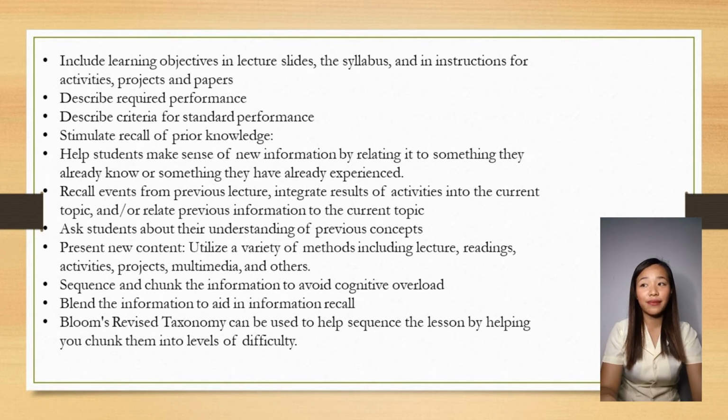Next is describe required performance. Describe criteria for standard performance. Stimulate recall of prior knowledge. Help students make sense of new information by relating it to something they already know or something they have already experienced. Recall events from previous lecture, integrate results of activities into the current topic, or relate previous information to the current topic. Ask students about their understanding of previous concepts.